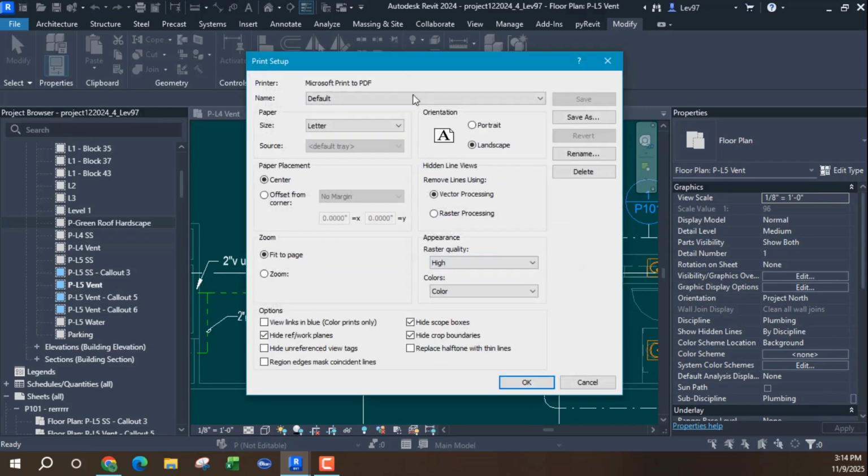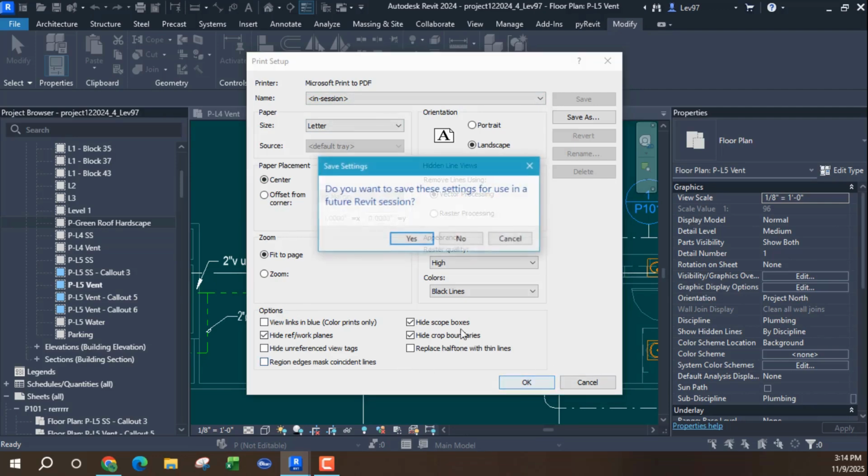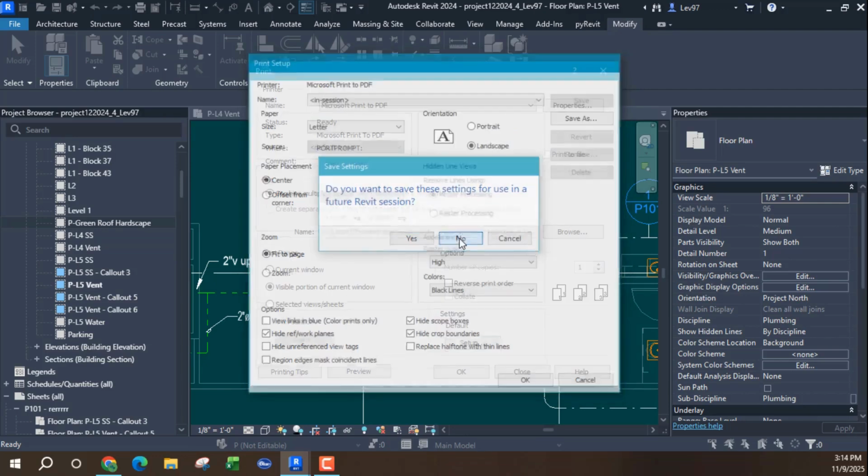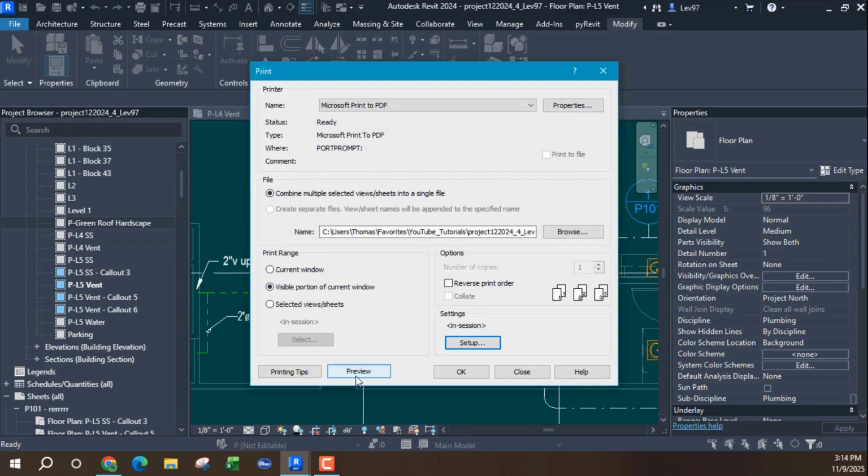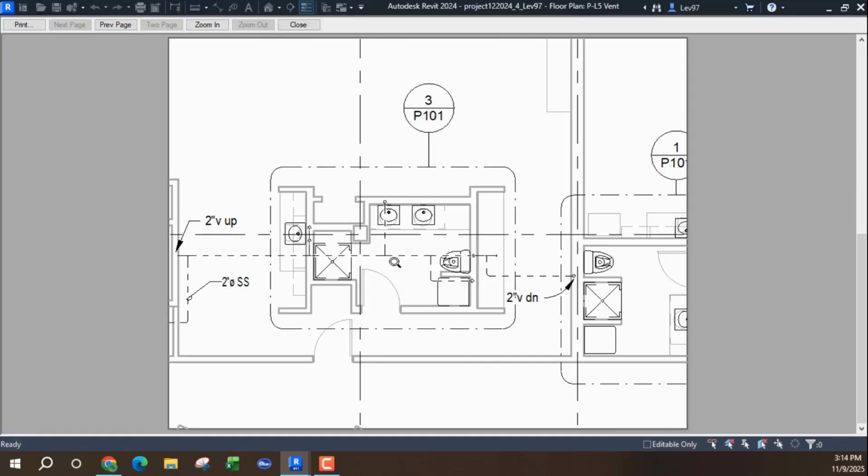This is the part that matters, and you want to be in session or however your office does it. Center, okay. Let's do okay. Nope. Visible Portion, I can preview it, and that's how it's gonna look, okay?